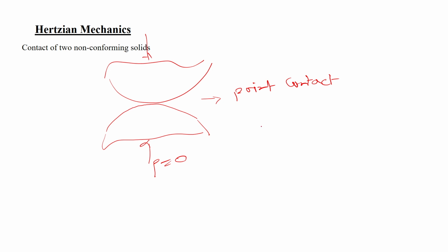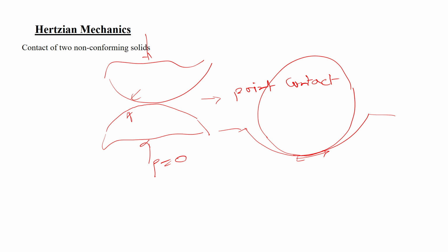On the other hand, there are many mechanical or engineering applications where we have one surface like this and another surface like this, showing some kind of mechanical behavior such as rotation. In that case, at zero contact load, the contact area is not a point, but a finite contact area is there. So, they are called conforming solids. What we are going to discuss today is non-conforming solids, and when we discuss non-conforming solids, it is not necessary that the surface of the solid has to be convex like that.